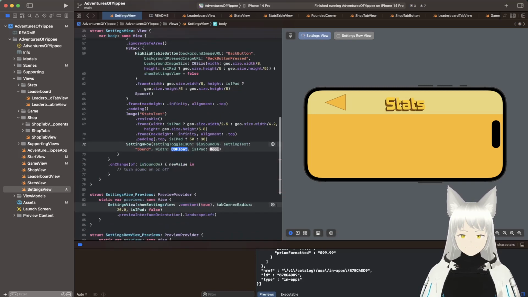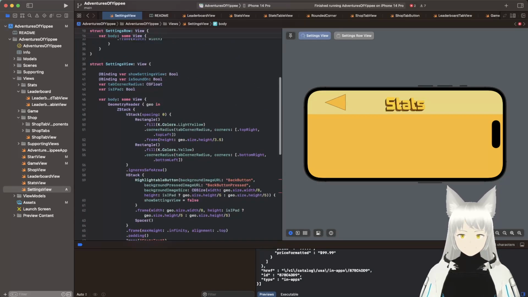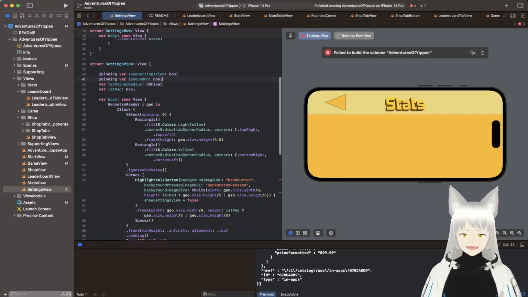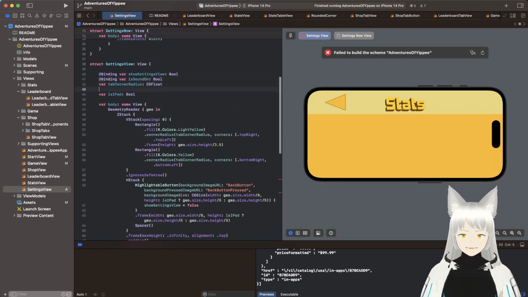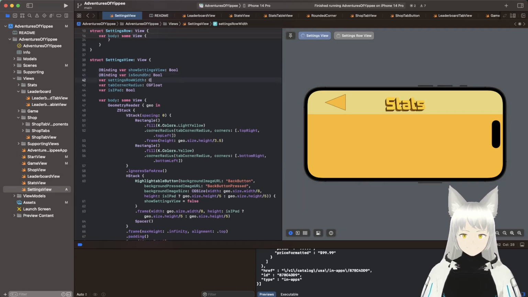We wanted, I guess we can pass that in here too. We'll pass a var settings row width. That should be a float. Indeed.